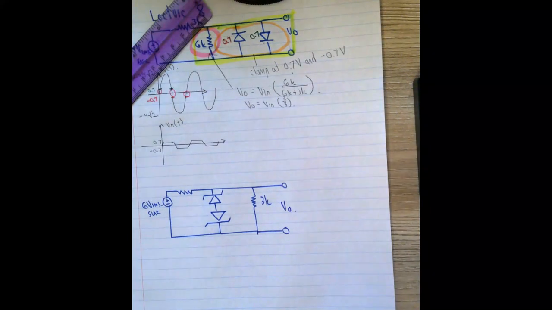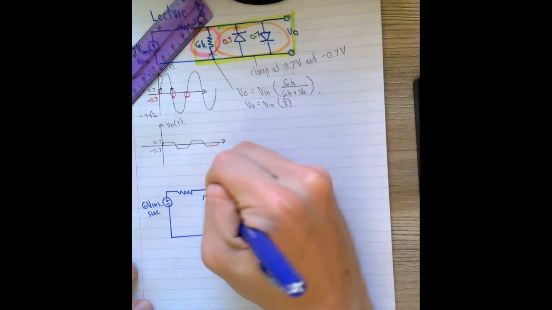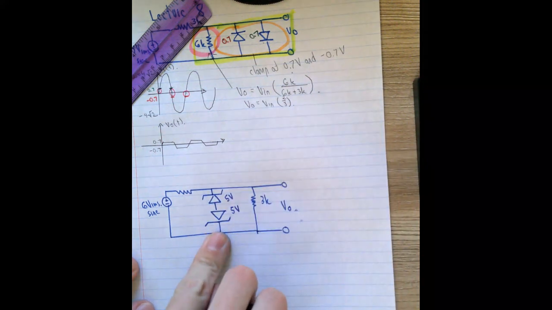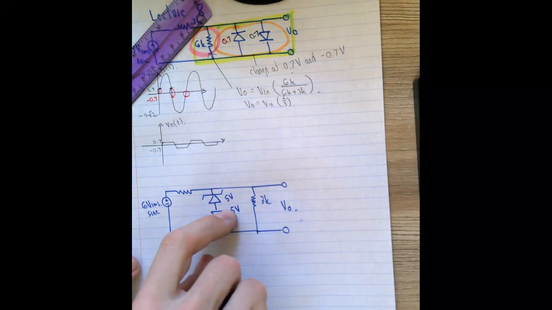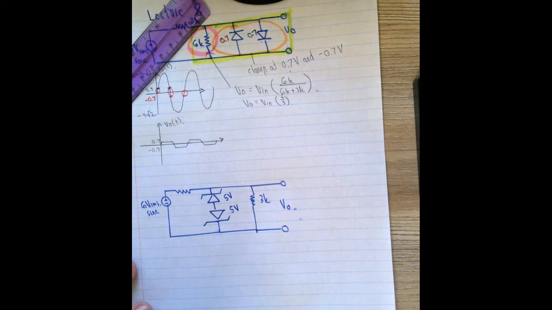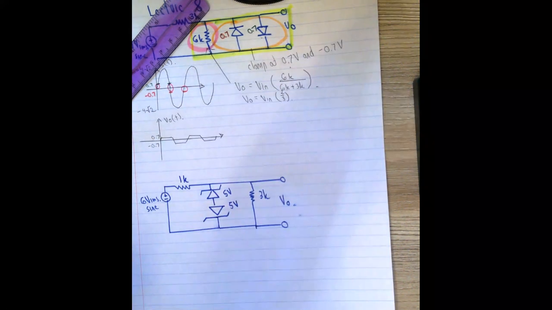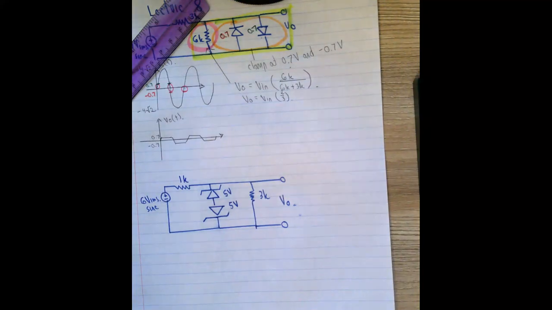Okay, and so now that we have this, this will be our 5 volts in reverse bias, and this will be the 5 volts in reverse bias. Whenever you have a Zener diode, whenever you write a voltage next to it, that means that's a reverse bias breakdown voltage. And then here we have a 1K ohm resistor. And so it says plot the voltage by the source and the voltage output.